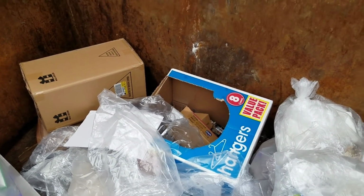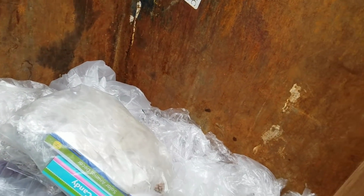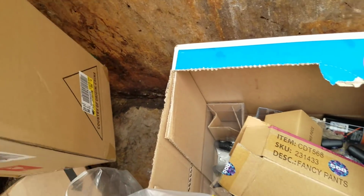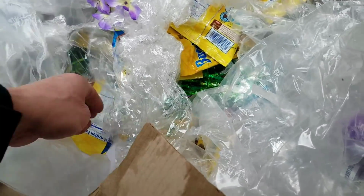I looked in that box yesterday. I don't remember if I looked in that box or not. I guess I'm gonna take a quick peek. I just noticed there's Butterfinger bites in here. There's nothing else in there. Now, this box is empty. Bubble wrap. Now, here's a little box to stick my Butterfinger bites in. 3, 4. Wow, look at them all, guys. Whole bunches.